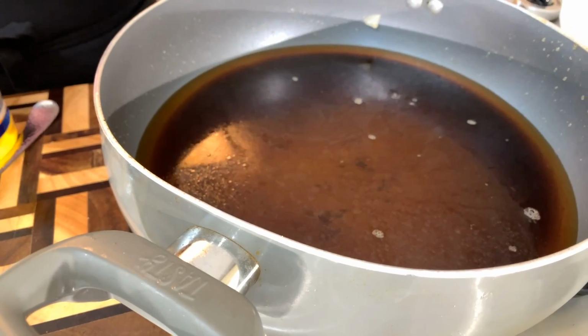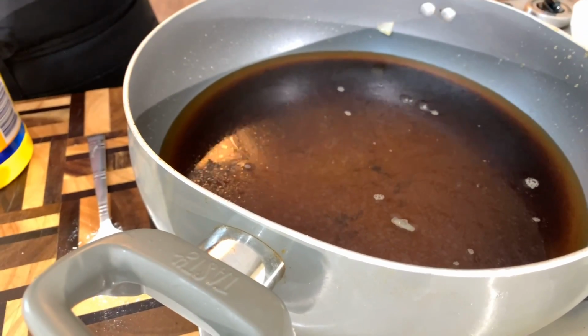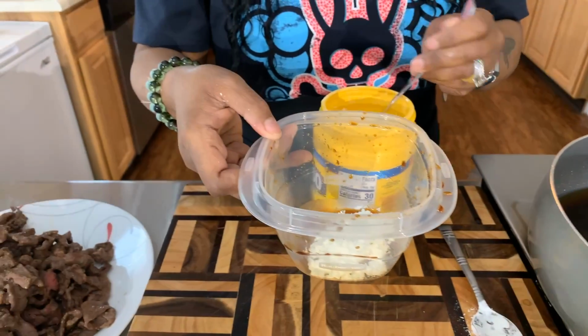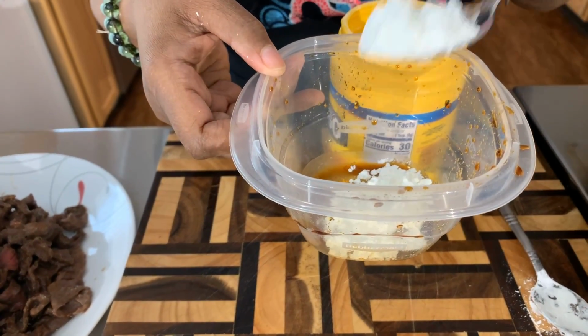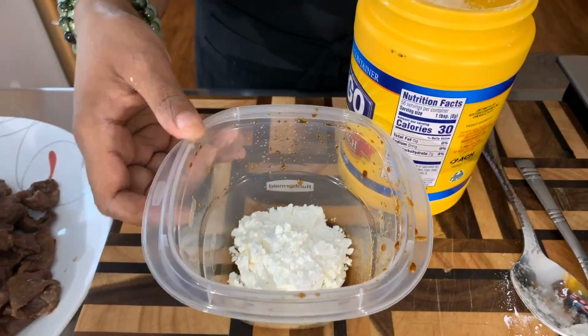And what we're going to do is take 2 tablespoons of cornstarch over this way, and we're going to mix it with cold water. And this is our thickener. But once our liquid starts to come to a slight boil, that's when we're going to put in the cornstarch. And literally right before your own eyes, you're going to see that gravy start to thicken when I come back.